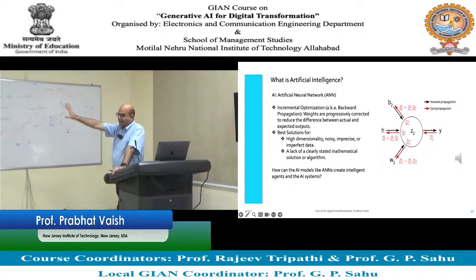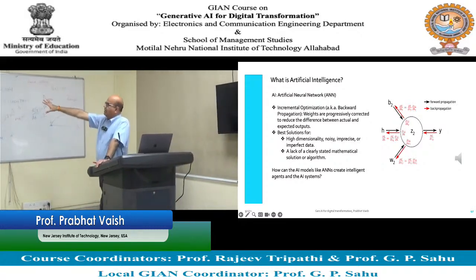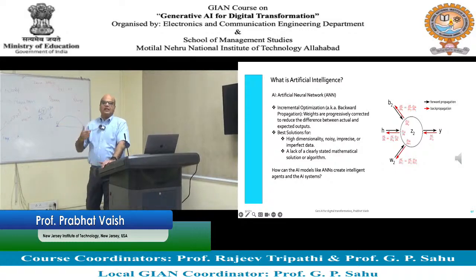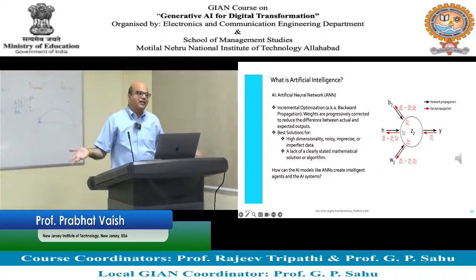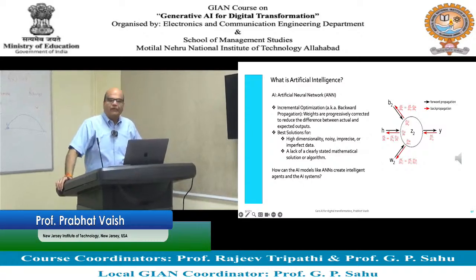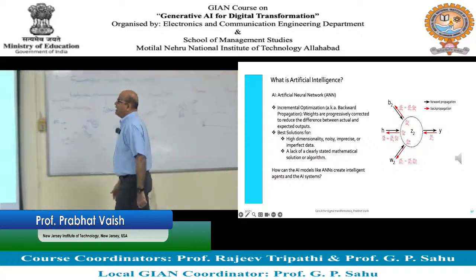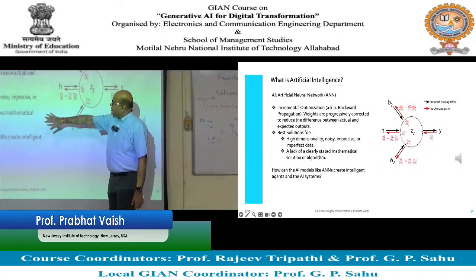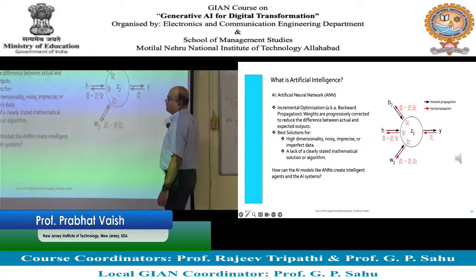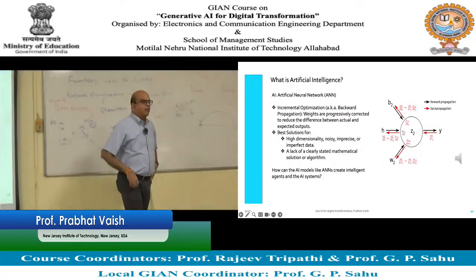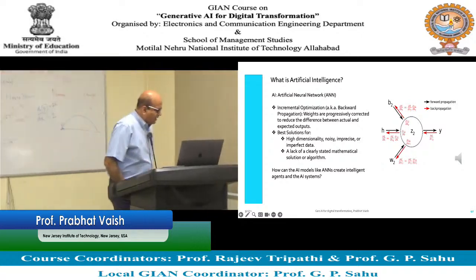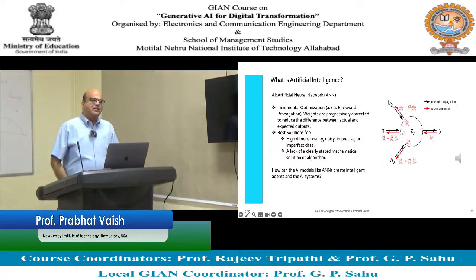This model of neural network works best where there is high dimensional data, noisy data, imprecise data, or imperfect data, which is really the entire world, right? If we had totally precise data about the world or the phenomena that we have, we would not have any problems, right? There's one more thing here. This also works when we do not have well-defined mathematical solutions or problems. Now, let me ask this question: has anyone heard the term closed form solutions or analytical solutions?